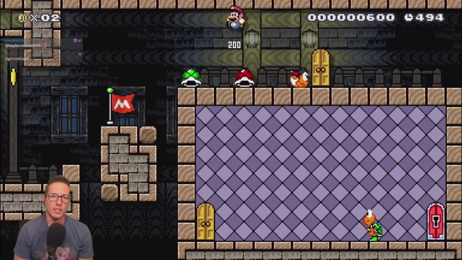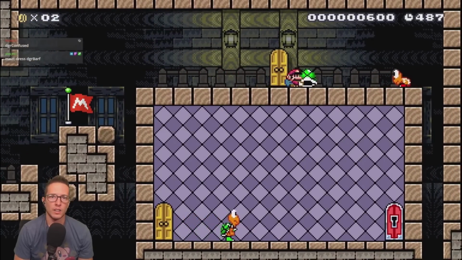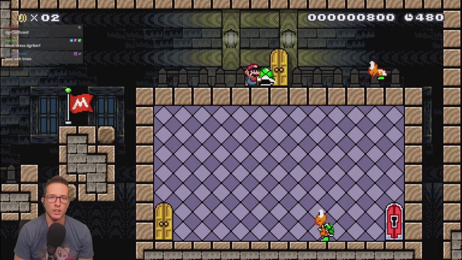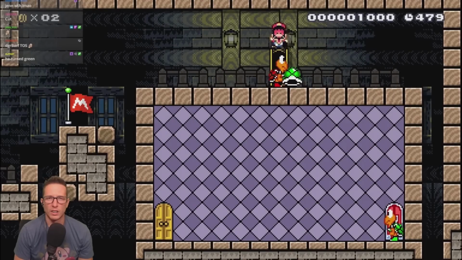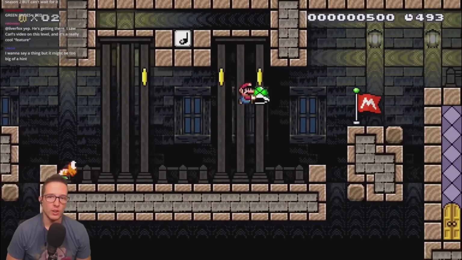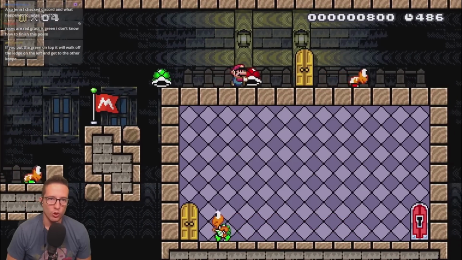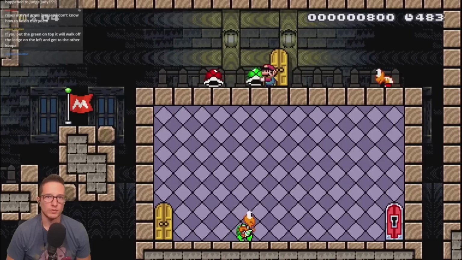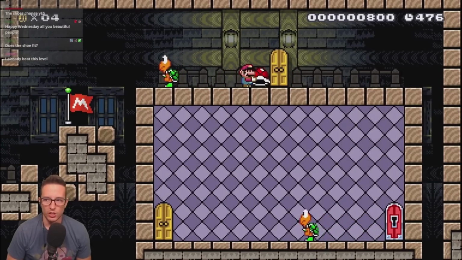So what if instead... I know he turned, I understand that he turned green, but I also don't know how that helps me. Do the shoes change colors? You know, I didn't notice that. Let's take a look. Red Koopa, red shoes. Whoa, they just change shoe colors.